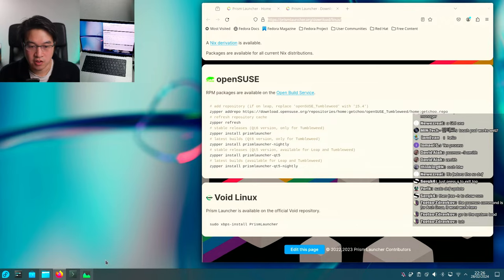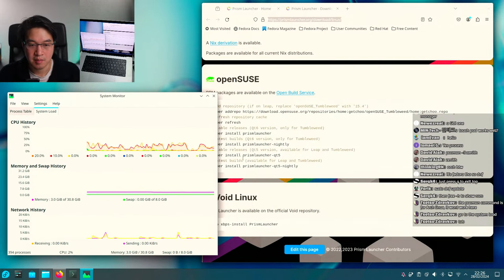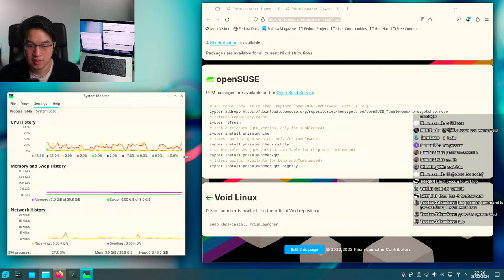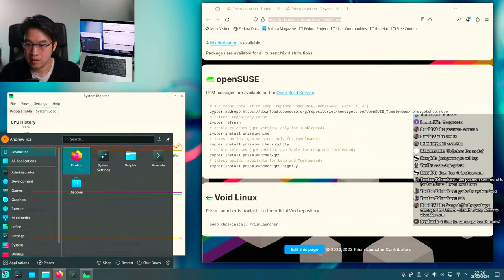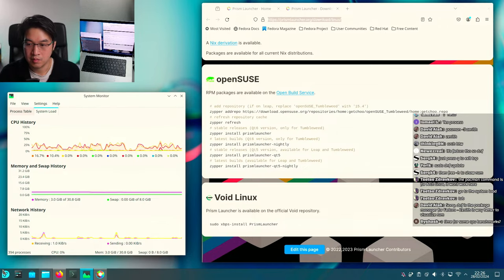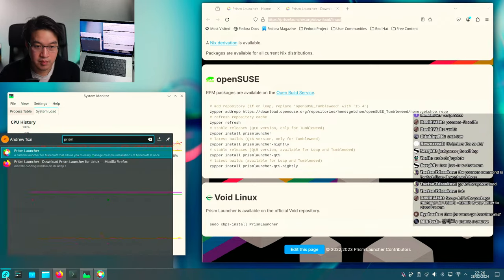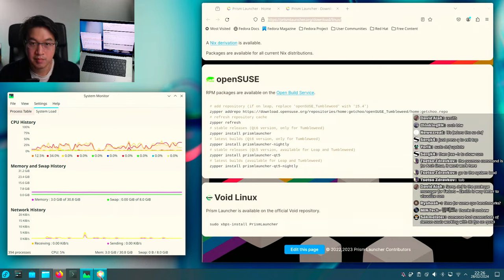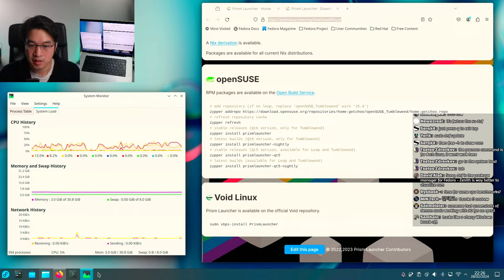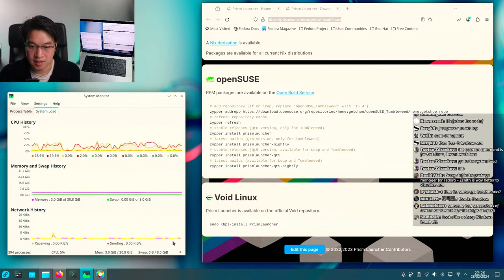Go to the System Load tab. Okay, system load. Okay, maybe I'll try and keep this up a little bit. Okay, why is my, what? Prism Launcher, where is it? Why is this not coming up? Where's my Prism Launcher?